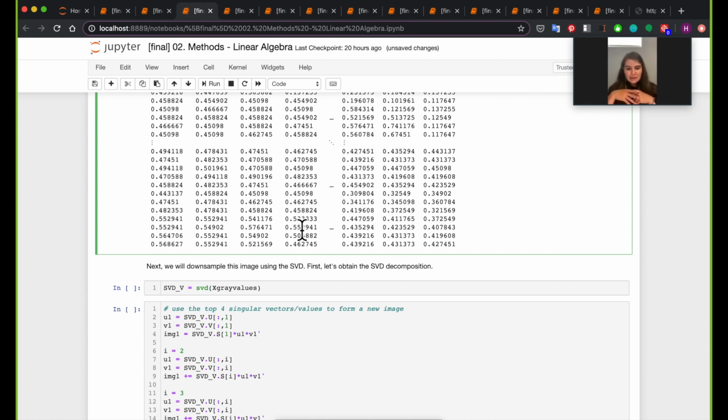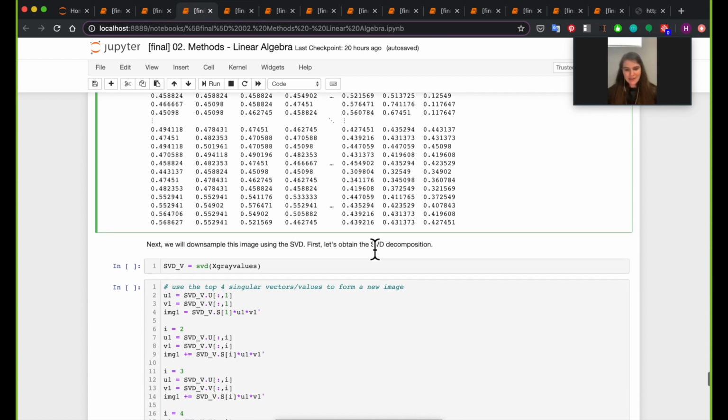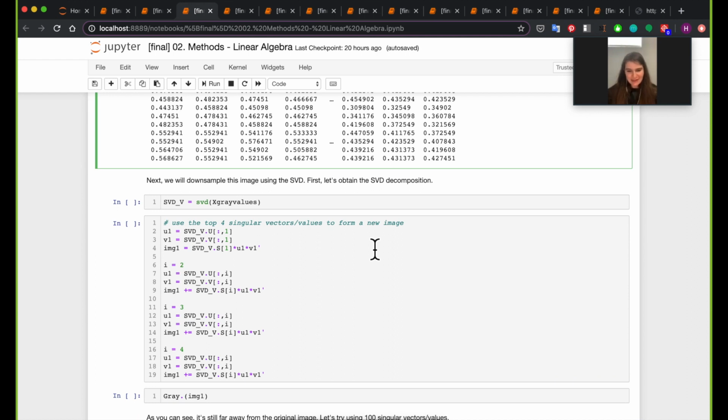And another way is this very famous theorem about the SVD, the Eckart-Young theorem, which says if you want to get a low rank estimation of your matrix, the closest way you could do it approximately is by taking the top singular values out of these matrices. So without throwing so much jargon at you, let's just work with the SVD and see what happens when we extract the top singular vectors and singular values.